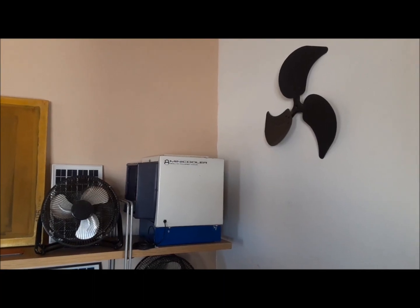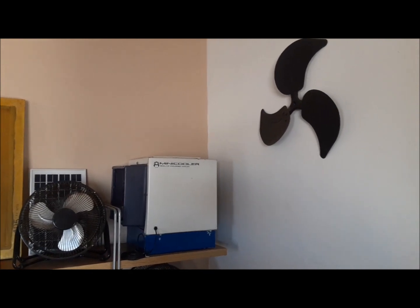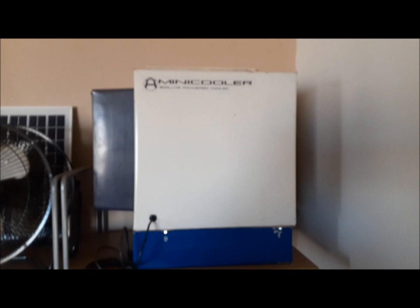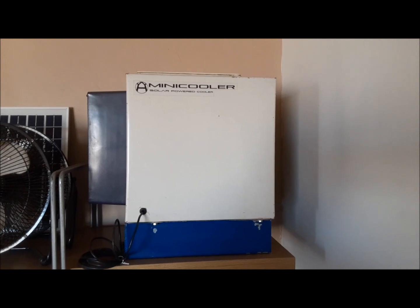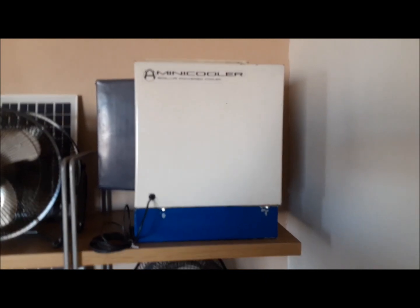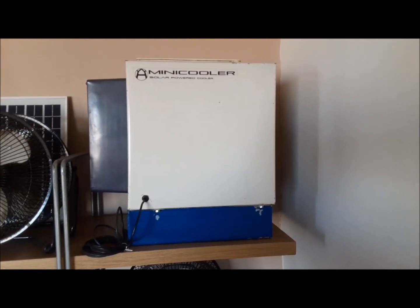Folks, many, many moons ago, in a Western Harmonics far, far away, folks purchased the mini cooler. And this was a really, really popular item. We had a lot of demand for this guy, and it was manufactured here in Tucson.